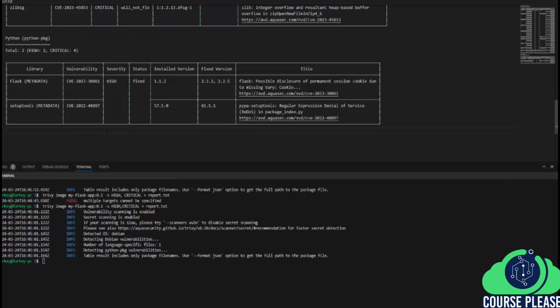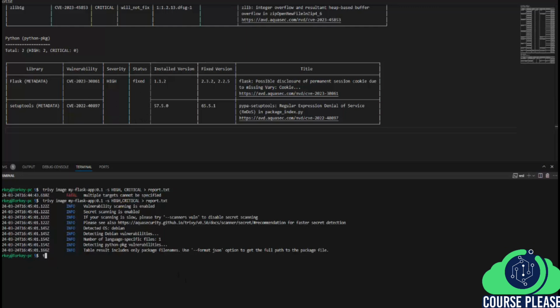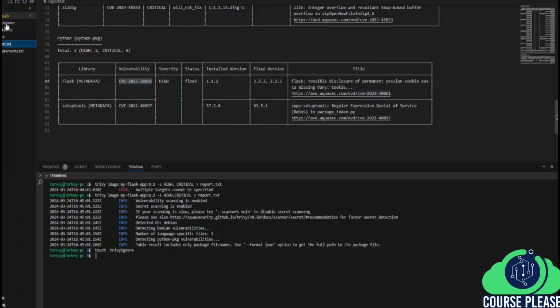Now let us say that you have a use case where you want to ignore a specific vulnerability, maybe temporarily until you fix it in the future. To do that, you create the .trivyignore file, and you copy the vulnerability ID that you want to ignore.